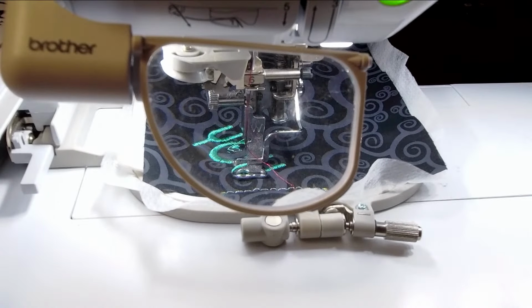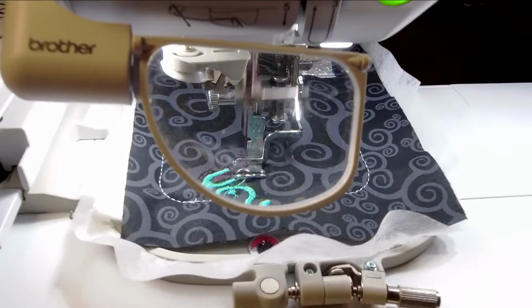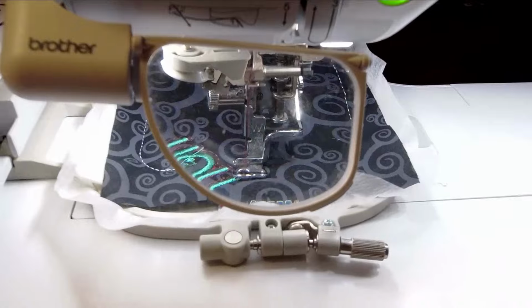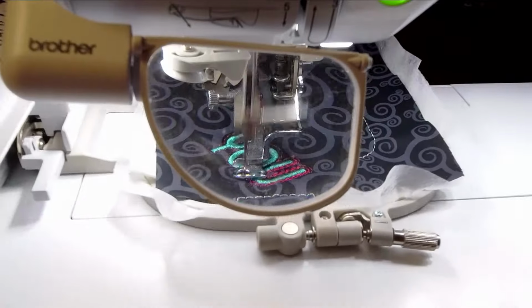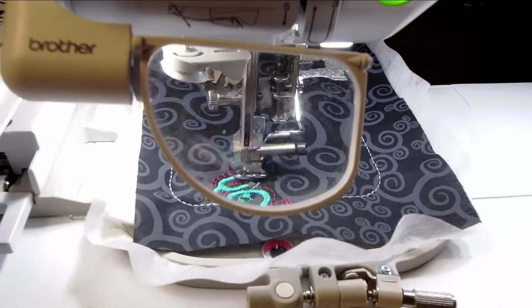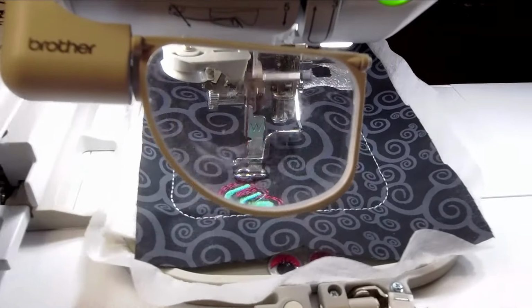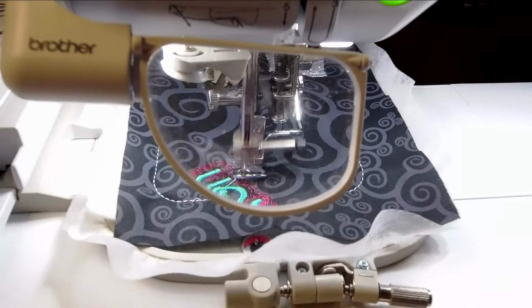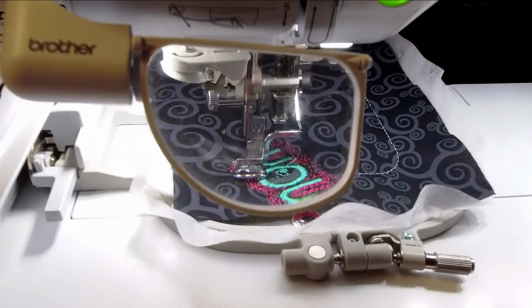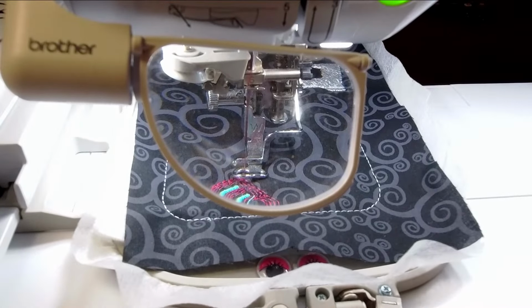So let's go. We're going to do the outside dramatic stitches. So let's see. I hope you found all the pieces. Yes, that is one thing that you need to do if you break a needle, is literally find all the pieces. Because if they go into your machine, that is a hassle. It could cause like a lot of problems. I think I did a video where I broke a needle, and it was in 3 pieces. Make sure you have your 3 pieces, or however many pieces, and then carry on. It's easy. Loving that pink, man. Loving it.